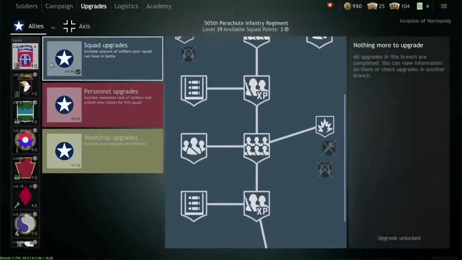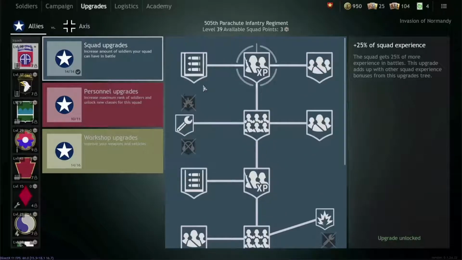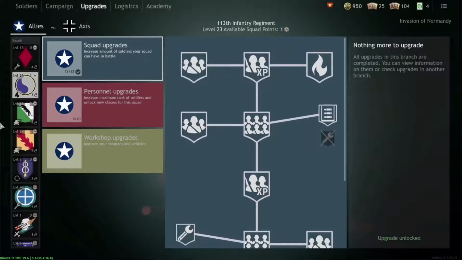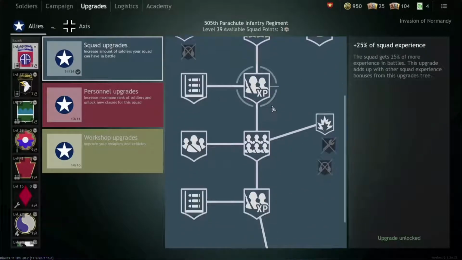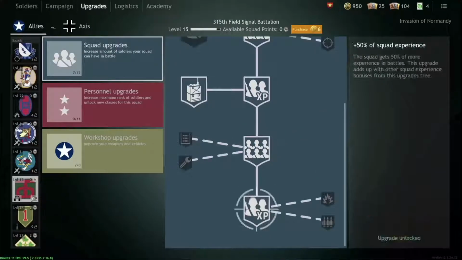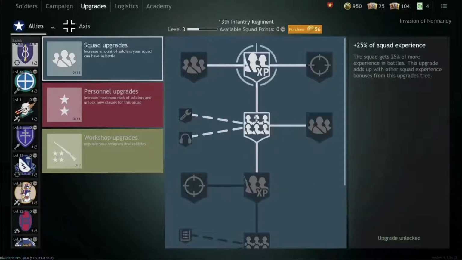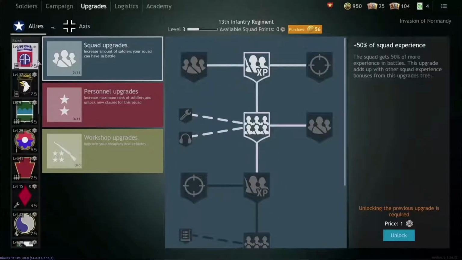A good tip to leveling up is the blue tree. Honestly, the first thing I always do, it doesn't matter what new squad it is, whether it be flamethrowers, engineers, or anything like that, you always see me leveling this path up first. You can see here, every squad, even this squad which I've only got 3 levels on, all I've got is these.